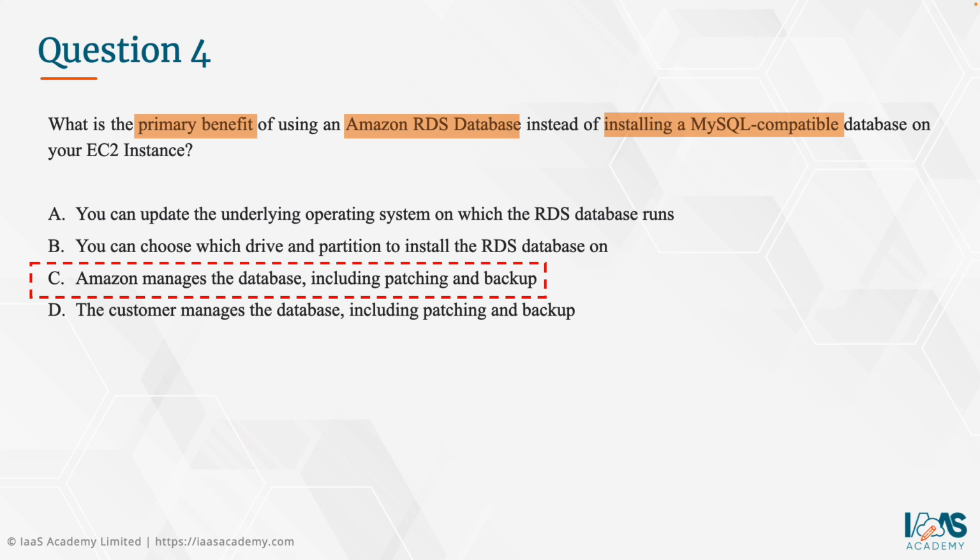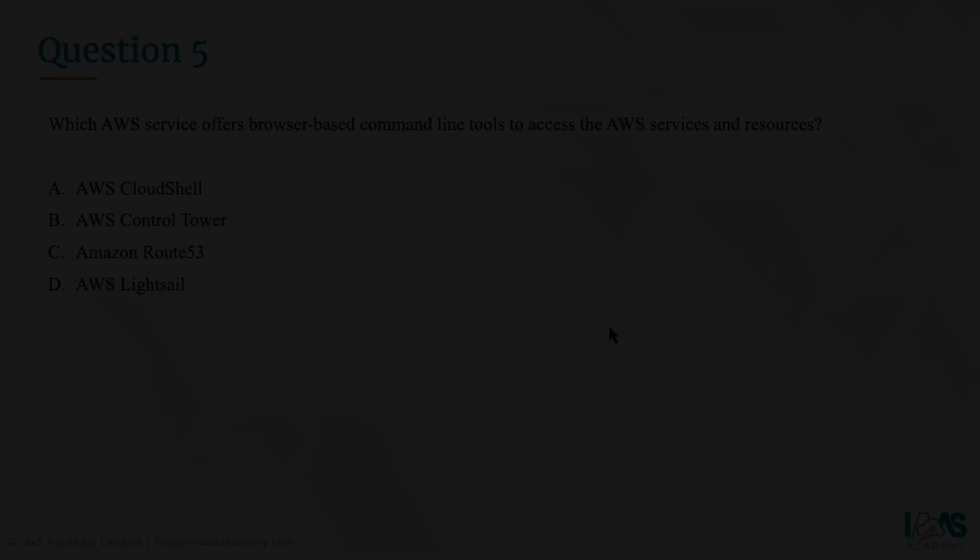Make a note of the fact, however, that the RDS Custom is currently only available for the Oracle and SQL Server engines. Okay, there's a link in the description box below that will point you to a short video that will explain more about the RDS Custom service. So in the exam, if you just see Amazon RDS database, that's not the custom service, that's the fully managed one. If you see RDS Custom, then make sure you read the answer options correctly. Okay, let's move on to question number 5.